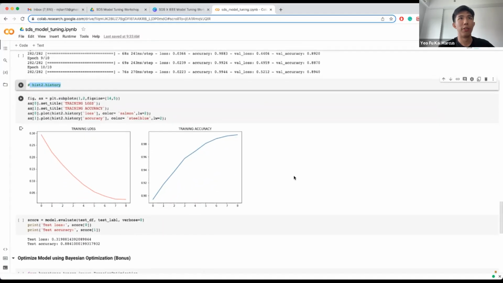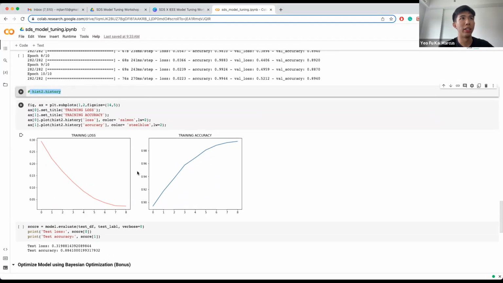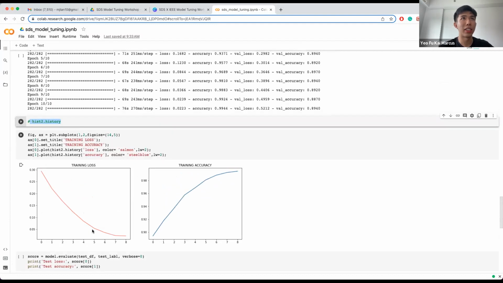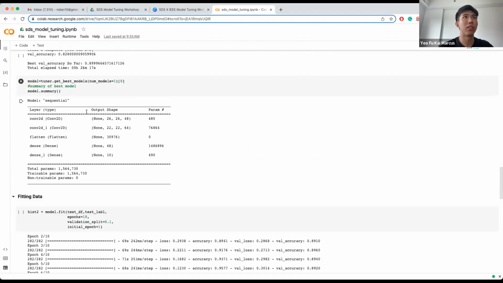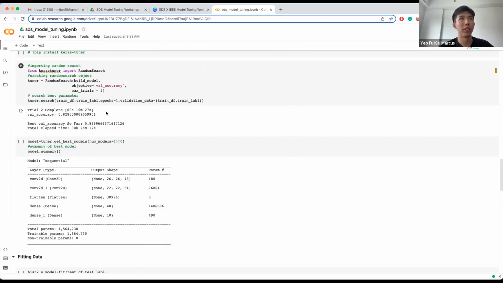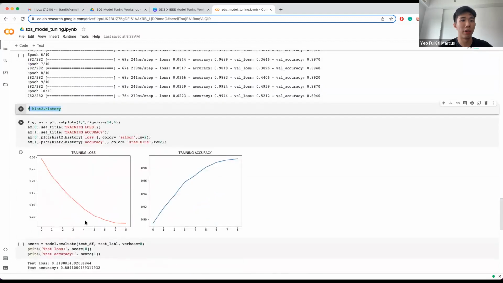Yeah. So for this portion, Hui-Xin covered previously, which is the graphs for the training loss as well as the training accuracy. As you can see, the x-axis is basically the number of epochs, which is like the number of iterations per round. As the number of iterations increases, you can see that the training data loss decreases, as well as the training accuracy increases, which is something that you should expect when training a model.